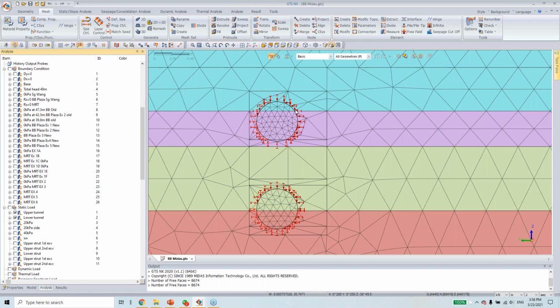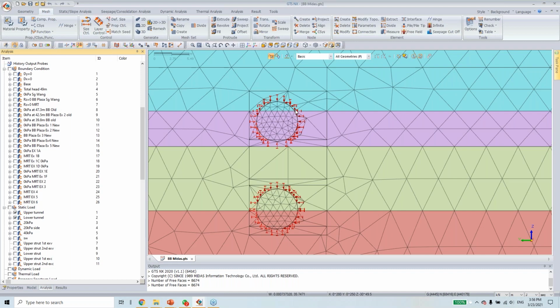This method is better than contraction methods because the results and deformations from the Loganathan method are closer to what we observe at site.